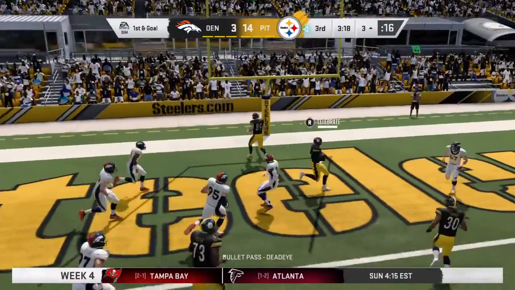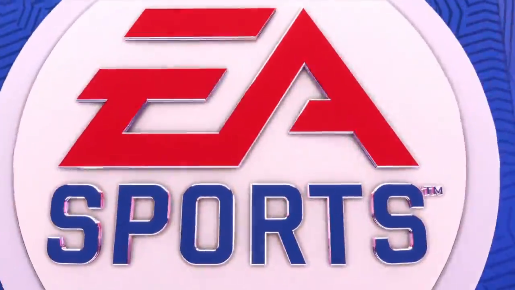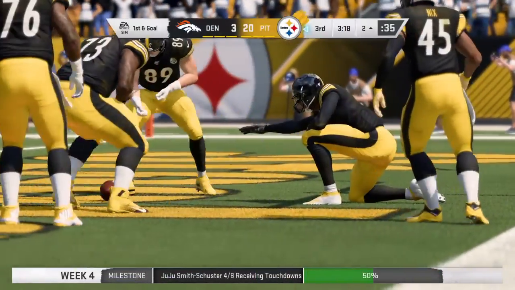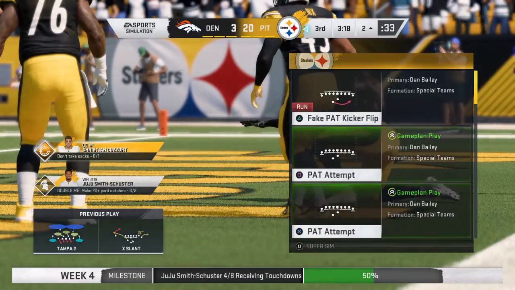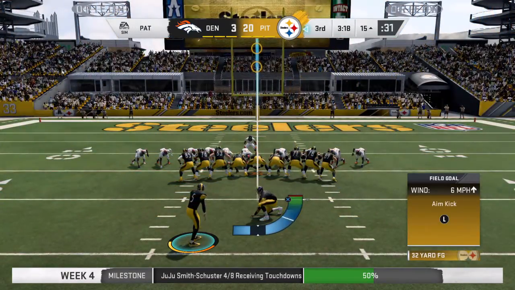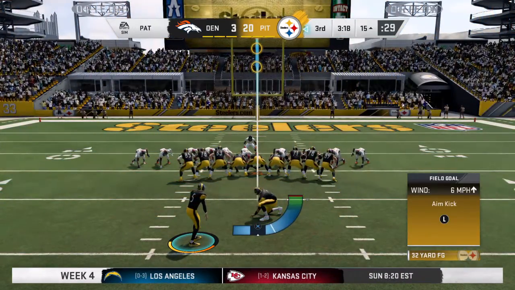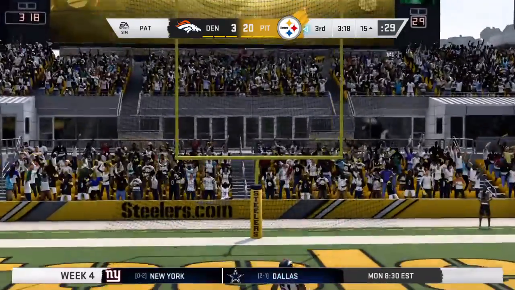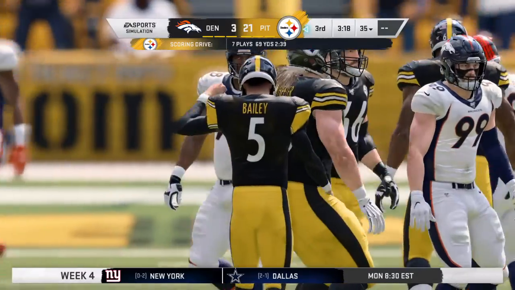That is caught. It's Juju for the Steeler touchdown. Juju Smith-Schuster, his 4th touchdown on the year. And the Steelers, they broaden their lead. Always important to get the first score of the second half. Now you start to pull away a little bit and get some breathing room going.